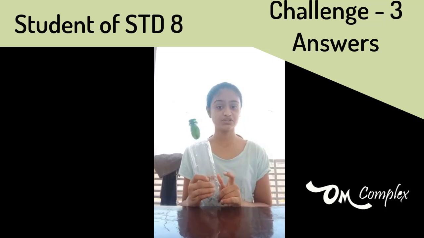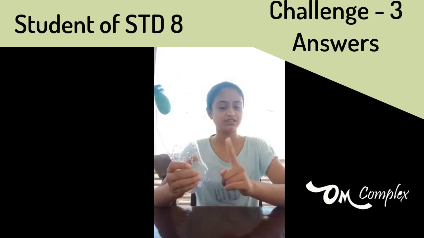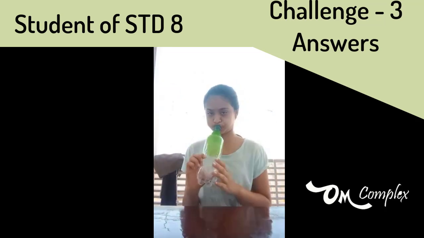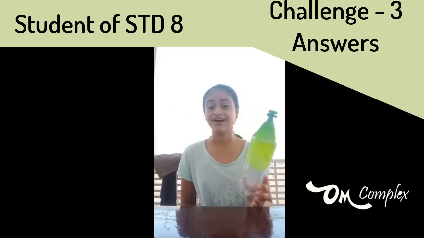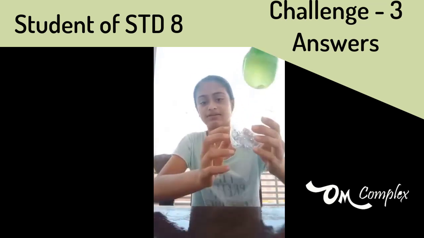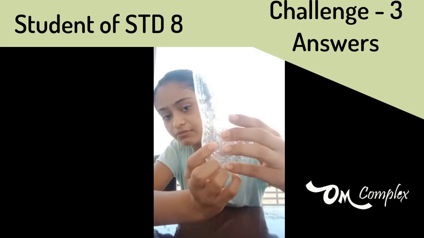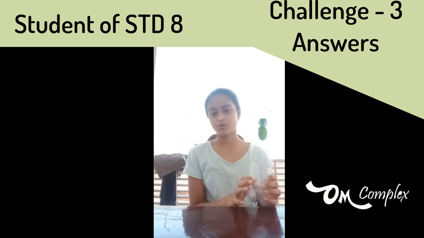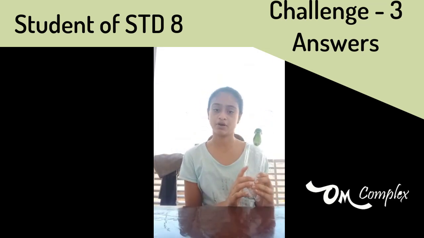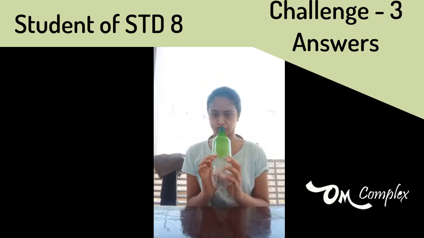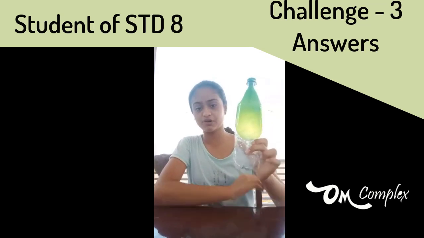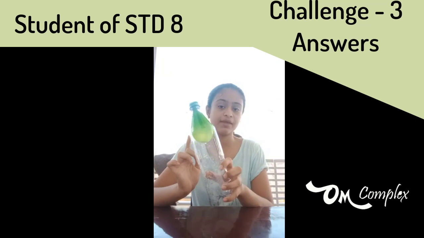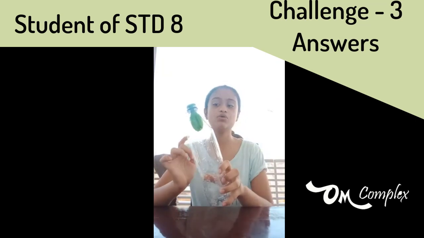Do you know why this balloon does not blow? Because the air trapped inside the bottle does not allow the balloon to blow. Now let's try it again. Do you know why this balloon blew now? Because there's a hole in my bottle which allows the air to move. If there is not a hole in this bottle, then the air will get trapped and the balloon will not blow. When I blow this balloon and cover the hole with my finger, the balloon will stay blown. And when I release this, then the balloon will flatten.